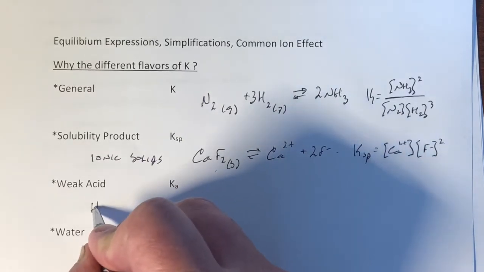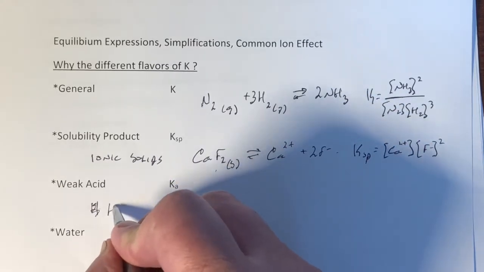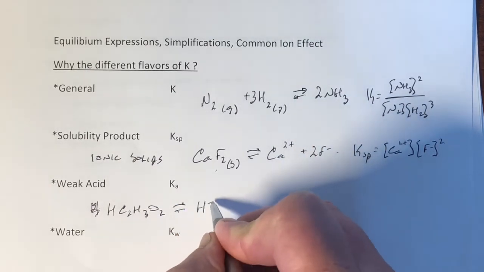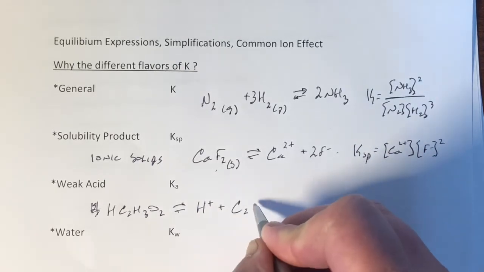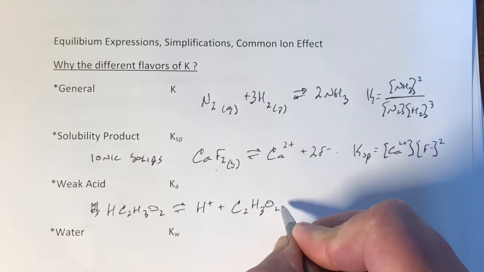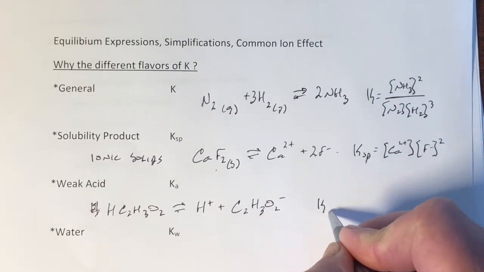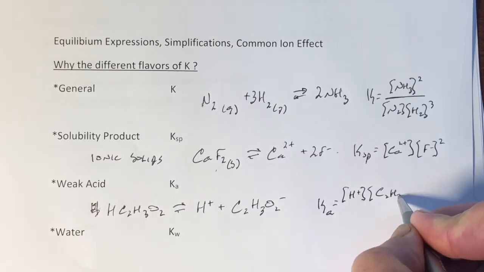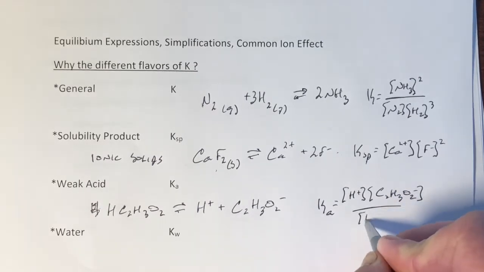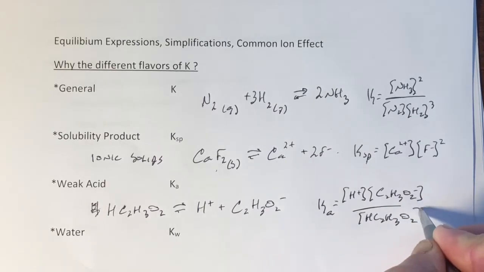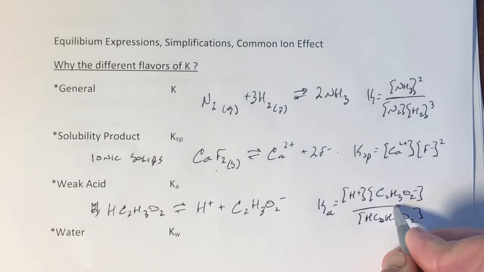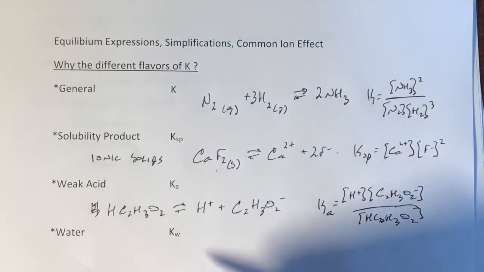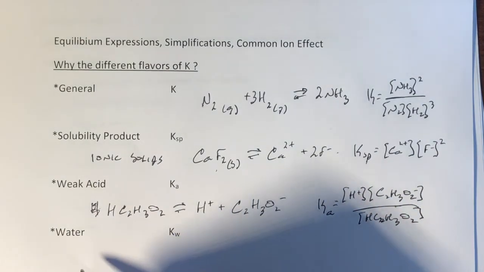So my acetic acid, a weak acid, dissociates to give me the free proton plus the ion, which is my C2H3O2, which is the acetate ion. And then the K for this is again products over reactants, though in this case we have a denominator here. Nice thing about the Ka's is that we tend not to have any squared terms. It's all first order with respect to each of the three species involved, the two ions and the original acid.